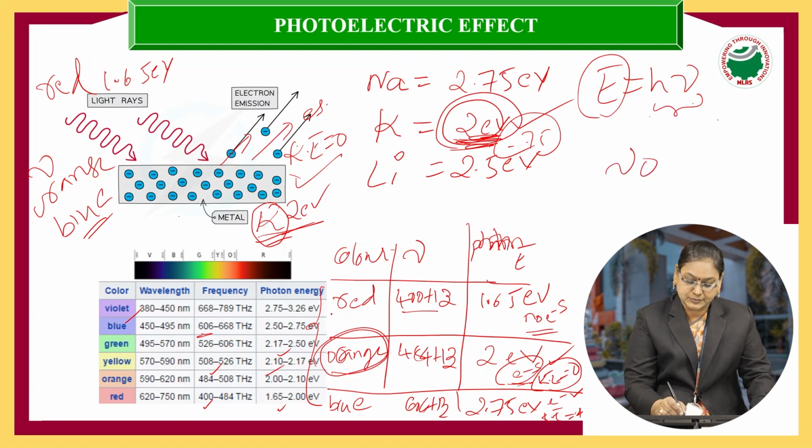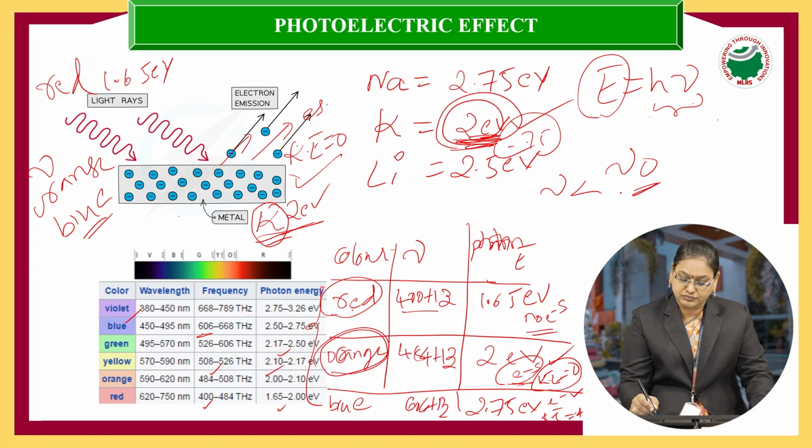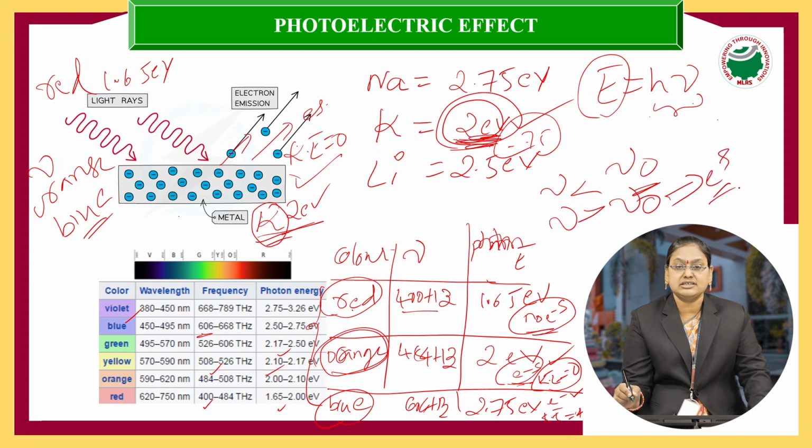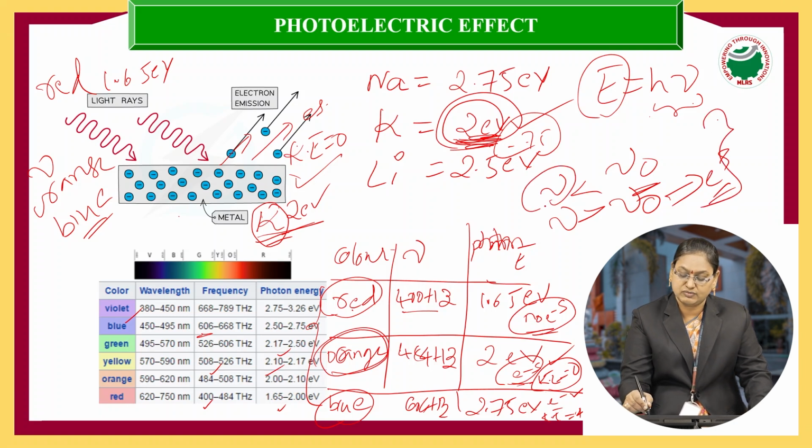And we can see this, the frequency of red light is less than the threshold frequency, therefore no electrons are emitted. And here the frequency of blue light is greater than the threshold frequency, therefore electrons are emitted as well as they are possessing kinetic energy. So from this we can say that whenever the incident frequency is less than threshold frequency, no electrons are emitted. When incident frequency is greater than threshold frequency, electrons are emitted. Okay, so this is an example of a threshold frequency.